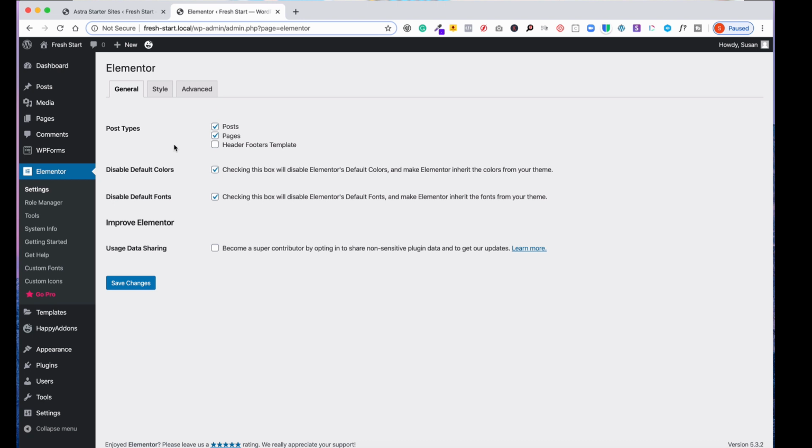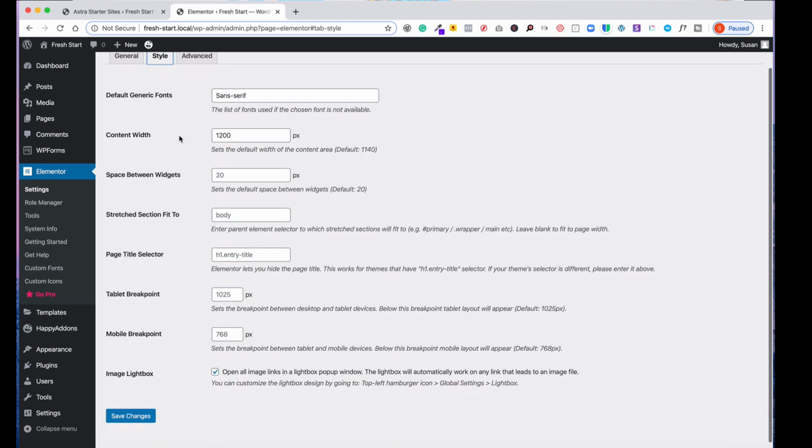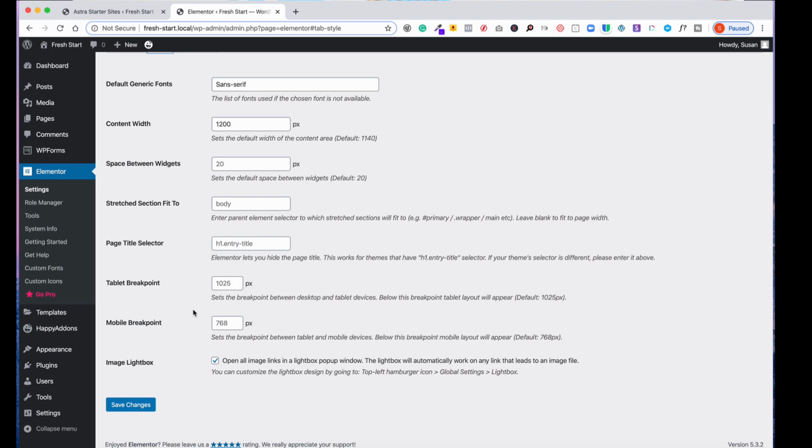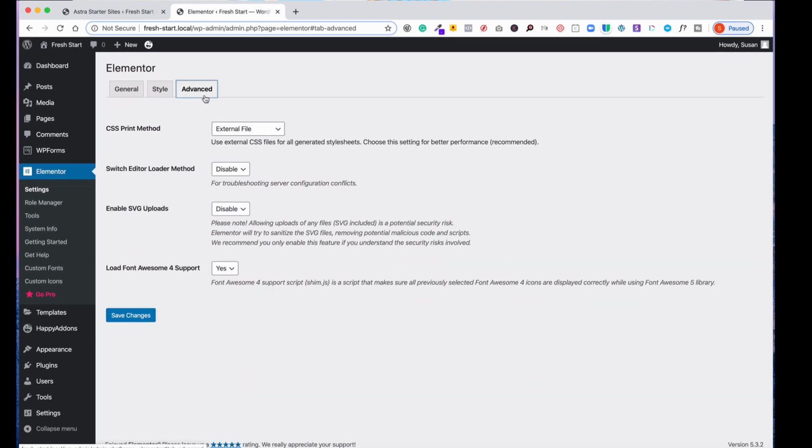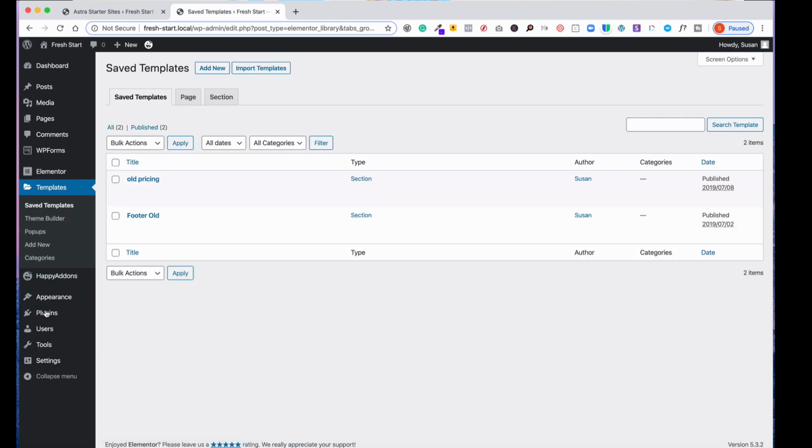Post types. This is all fine. Okay, and this is just a space between the widgets. You don't really need to change anything in here. I sometimes just like to go through and do a fresh saving, because that helps to flush things to keep it all fresh. And these are the templates.